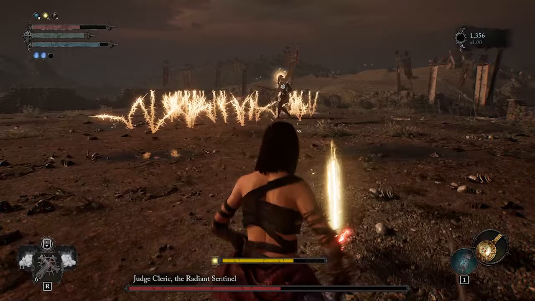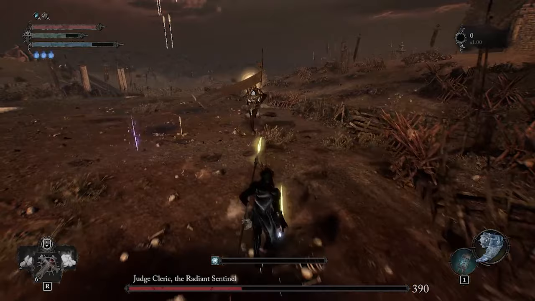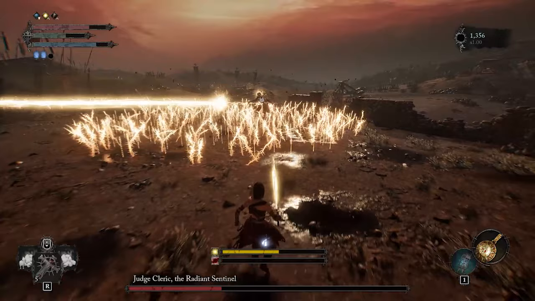At around half health, the Judge Cleric will gain some new attacks. The boss will create circles of light on the ground which indicate that an arrow barrage will soon land there, dealing very high damage and leaving a field of thorns behind as well, so avoid these as a priority. The boss can perform an attack which fires a constant beam of light. This can be fired at you or sweep the area from one side to the other. This is quite easy to dodge though.